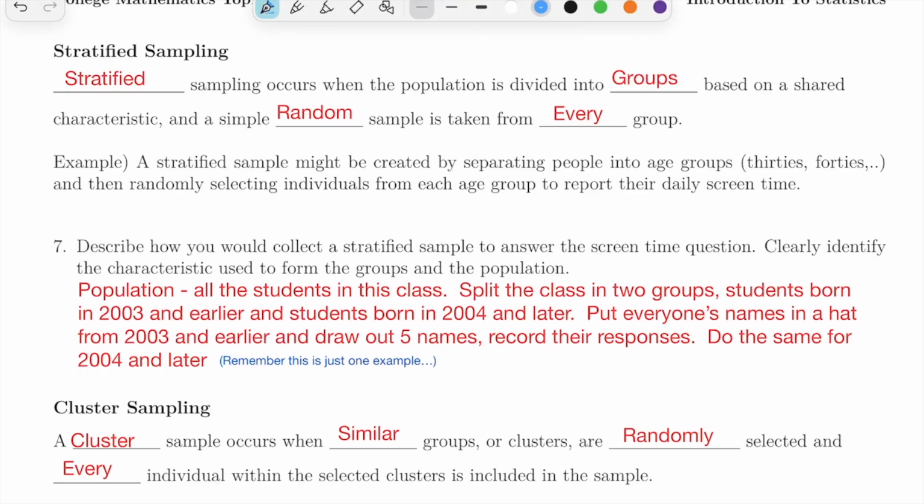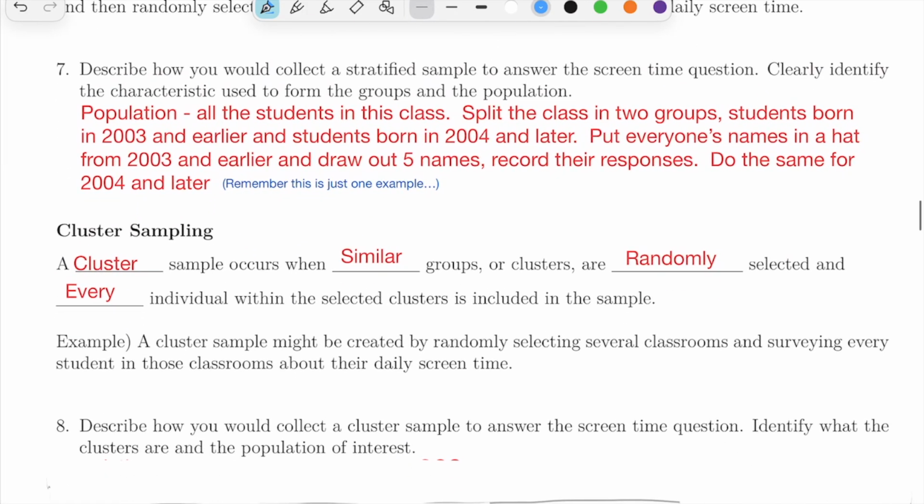Stratified sampling is when you take some from all groups, whereas a cluster sample is when you take all from some groups. I know that might seem a little bit weird, but let's look at our example here.